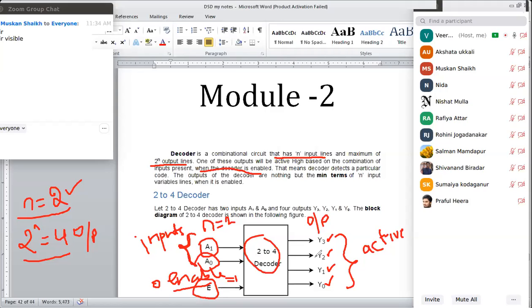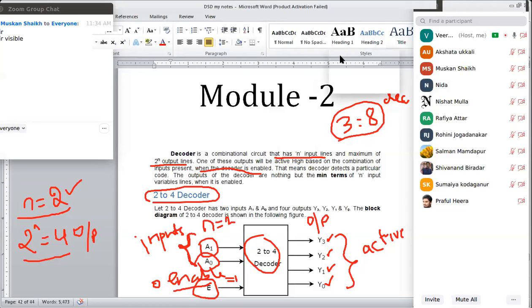This can be increased. It can go up to any number of inputs, and 2 raised to n number of outputs. For an example, with 3 inputs we will have 8 outputs, so this decoder is called a 3:8 decoder, just as here we have written a 2:4 decoder.